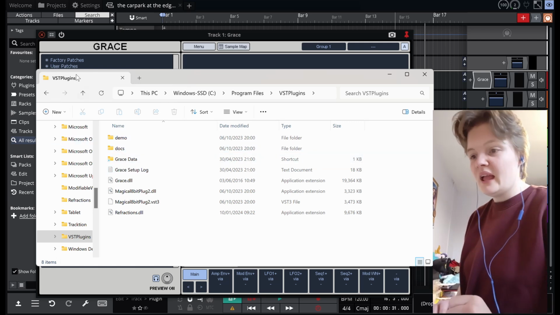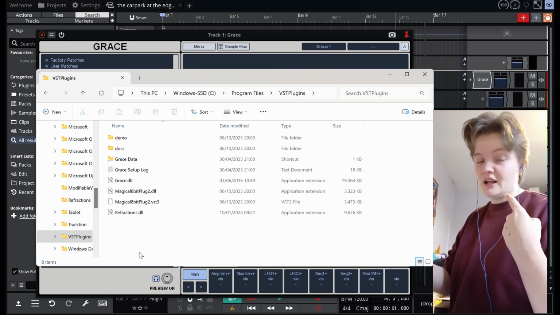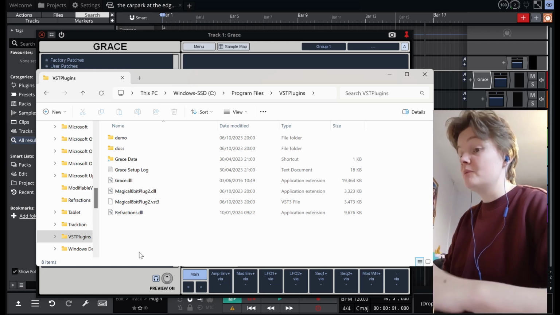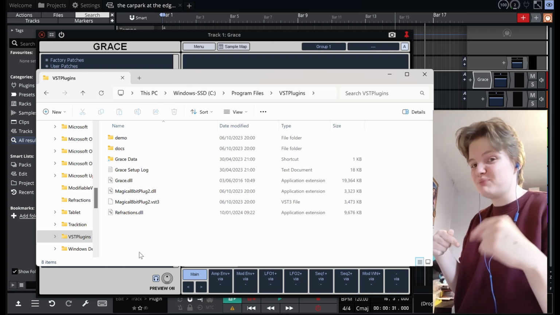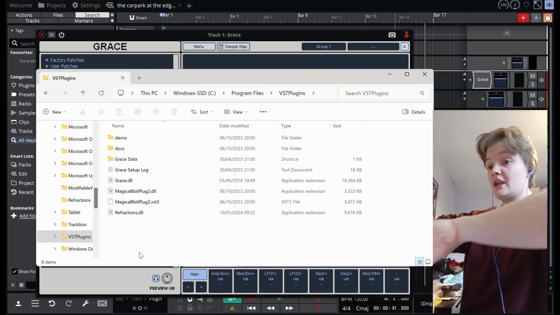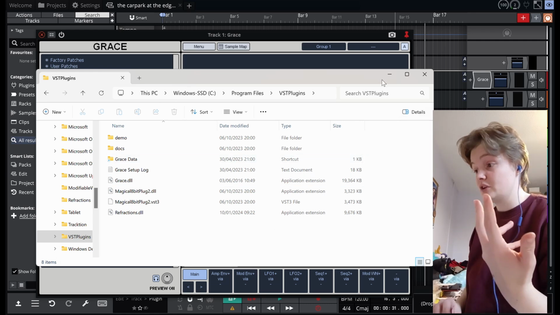So basically, if you have a VST plugin folder, usually your DAW, which is the digital audio workspace, which is what Traction Waveform is, is pretty good at finding folders that say VST plugin. So then if you have a plugin, download it, stick it in that folder, then get your program to search for plugins, then usually it will find it and it will be able to load it.